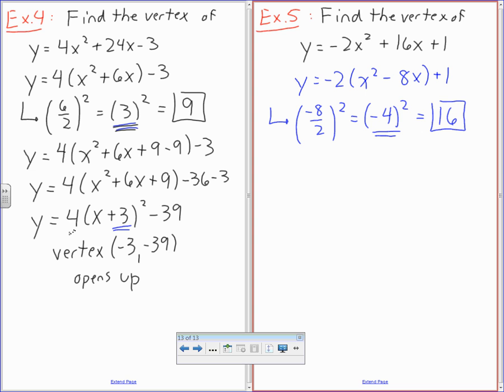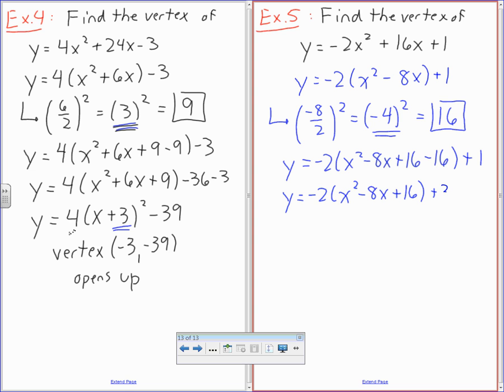Then you put the 16 into the equation, so it's y equals -2 bracket x squared minus 8x plus 16 minus 16. Awesome, wonderful, tremendous, excellent even. All right, Hannah, what do you do now, please? Take the -16 out of the brackets and times by the -2. Good, what does that turn into? y equals -2 (x squared minus 8x plus 16) plus 32.